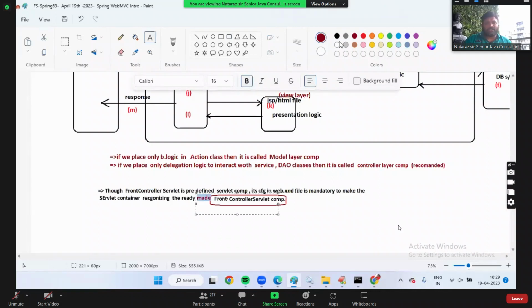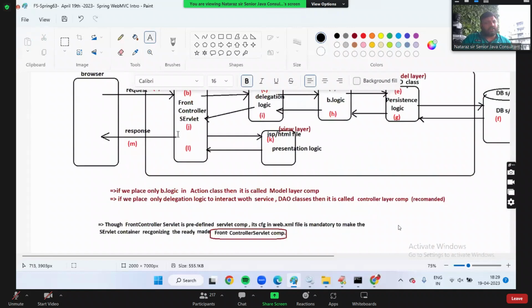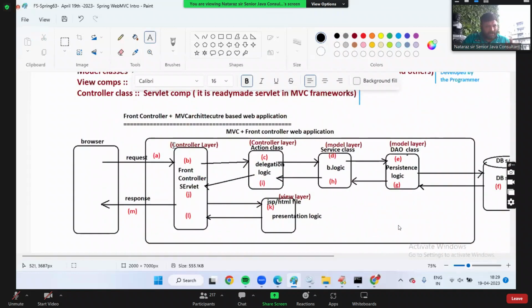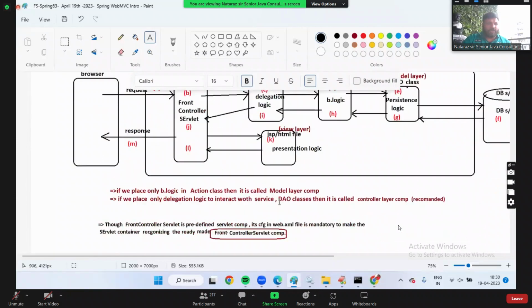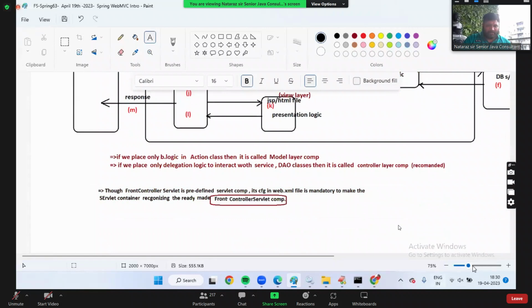Now I'll ask one question, guys. This front controller servlet should trap and take one request, or all requests, or only a few requests? Multiple requests or all requests? For that, we need to configure it with a special URL pattern.